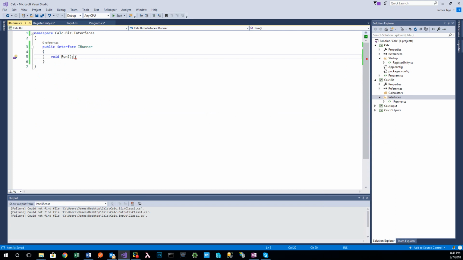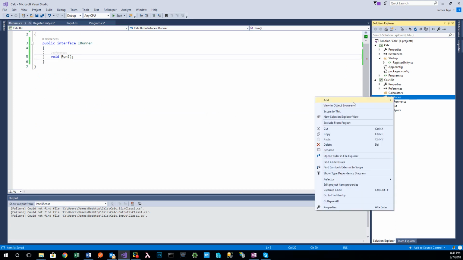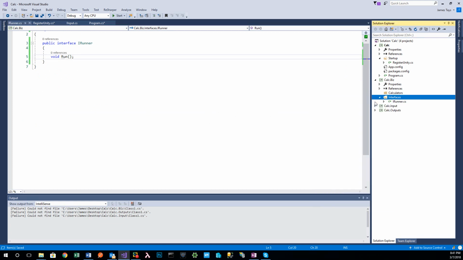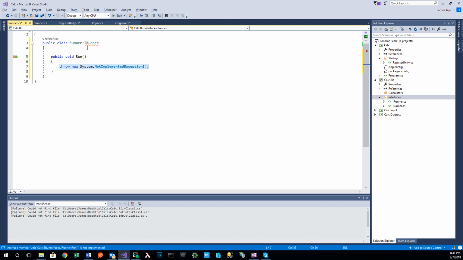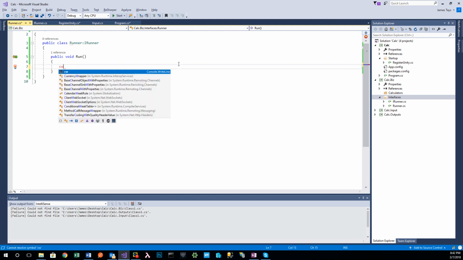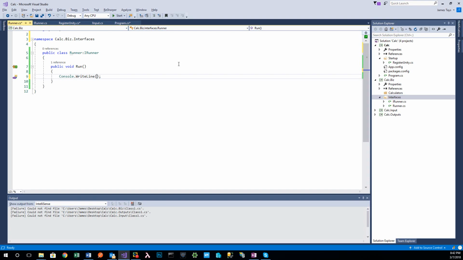Okay, and we're going to go ahead and create a runner here, and it's going to just implement iRunner. Alright, so really we just want to make sure this is going to work, and runner worked.